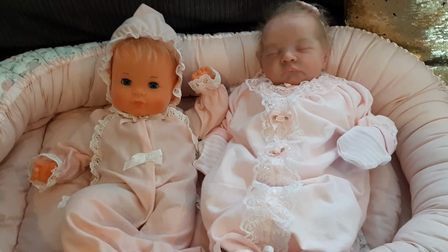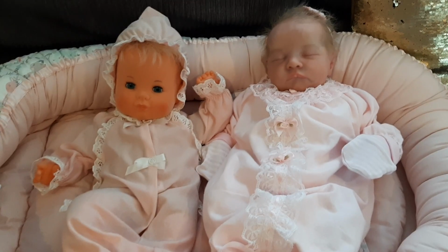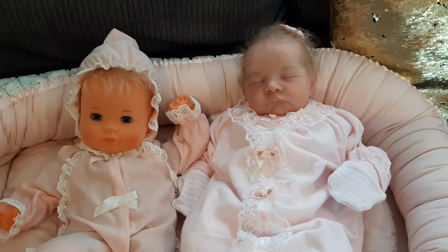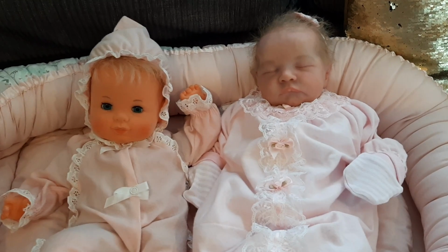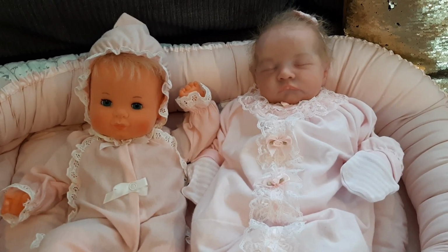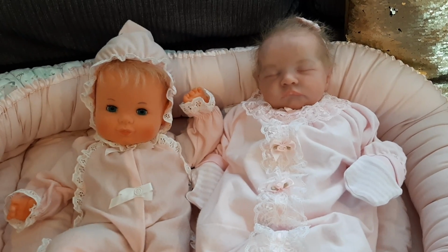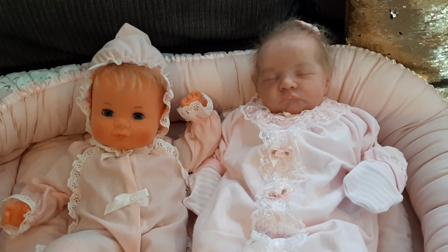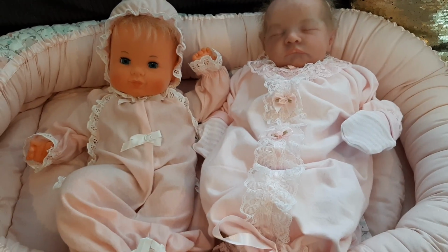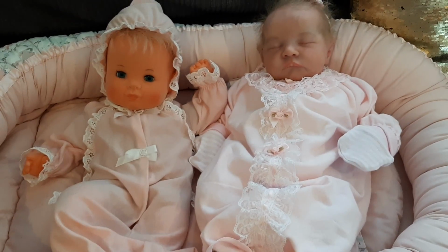So a few months, should I say, down the track, I was able to find someone. I can't even remember if it was the exact same lady or not, but it's a lady that did a really good job. And I'm so, so happy with it. I am getting some more made. She's just ordering some lace and stuff like that. So there's no rush. I've got this one. I'm really happy. But she's just making more when she can.